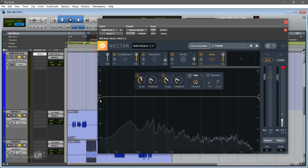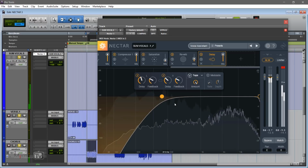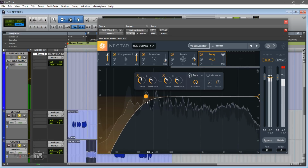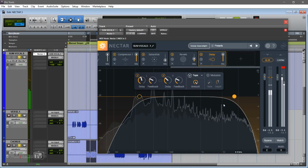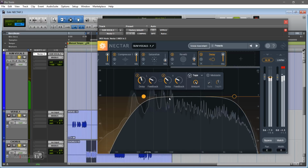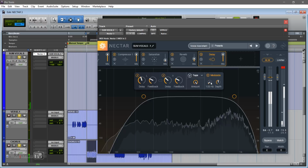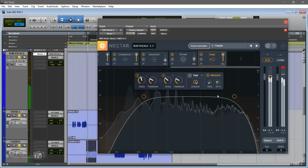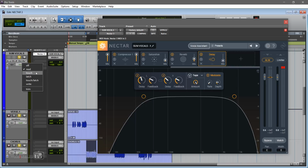For this one, I prefer the tape, and I will just tame the low end. I think we're there. I like the modulation a little bit. Good. And you know what? We're gonna automate this delay and really make this track radio ready.